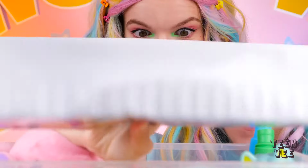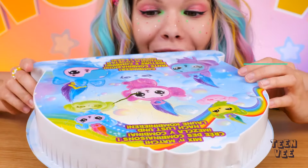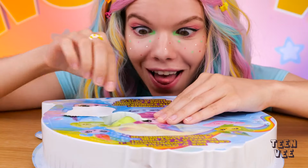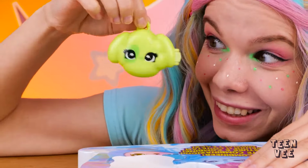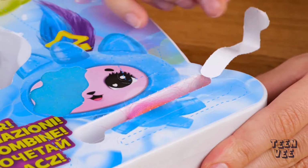This one's a mix and match toy. Well, are you gonna open it or what? It's a locket. Clearly costume jewelry. And you get even more stuff. And it's always nice to get more stuff.